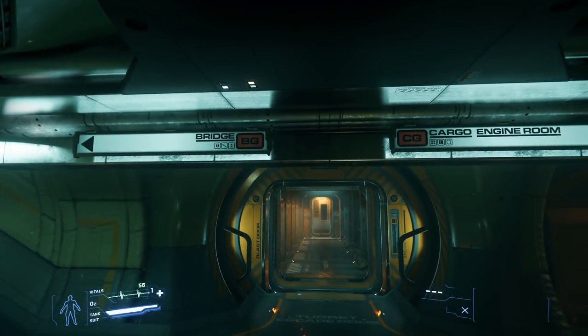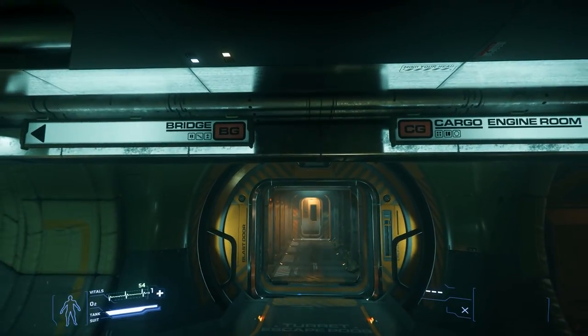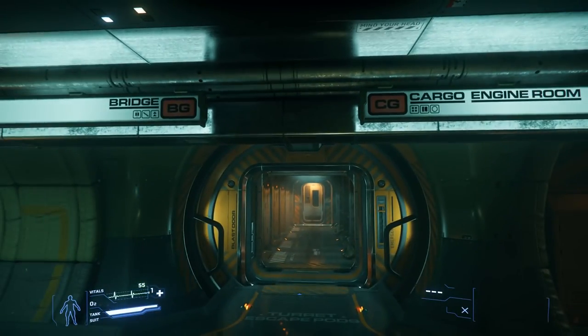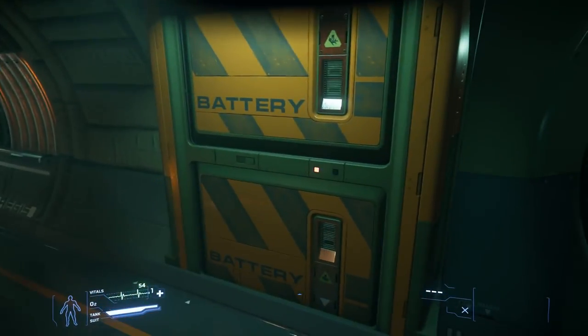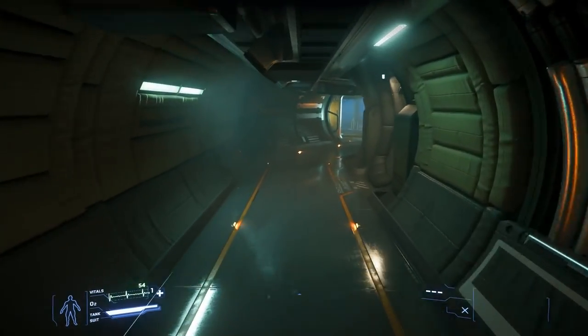Another thing I like, in this ship, it is so easy to get confused as to which way is forward, which way is aft. So you have signage that shows you the bridge and the cargo engine room. So that's towards the front, that's towards the back. It helps out a lot. There's the two batteries I mentioned. The other maintenance room.